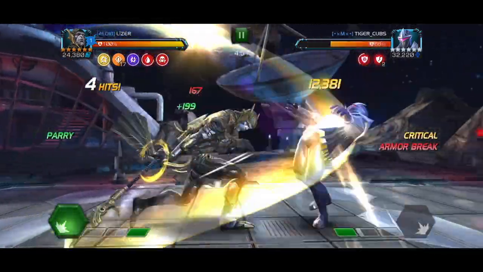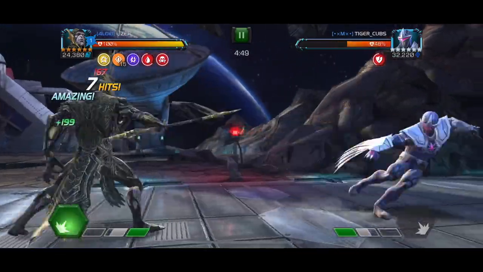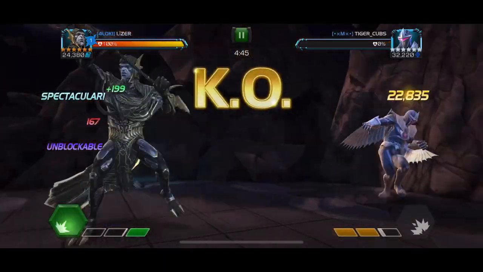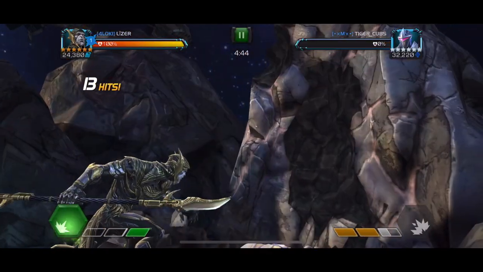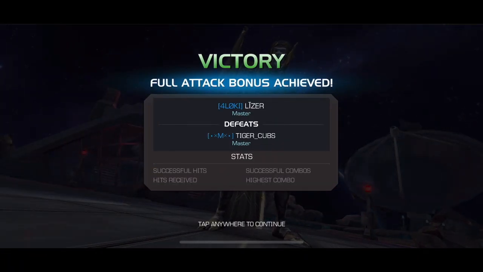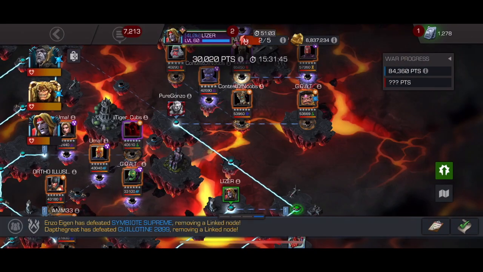This has Aspect of Evolution and Kinetic Transference, so basically blocked hits are going to give Dark Hawk power. So I'm just going to hit him a few times here. I don't really care about anything except for getting to my special 2, because I know that as soon as I do, it's going to be over. And yeah, pretty nice. 13 hits for that fight.